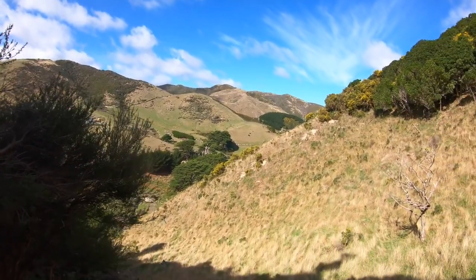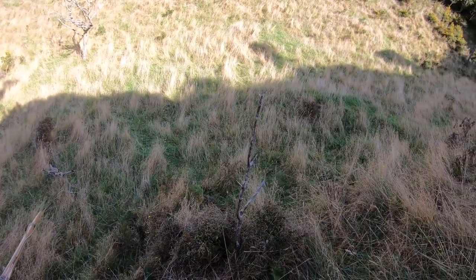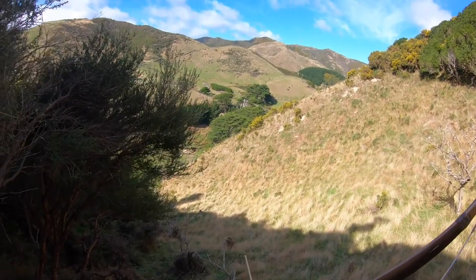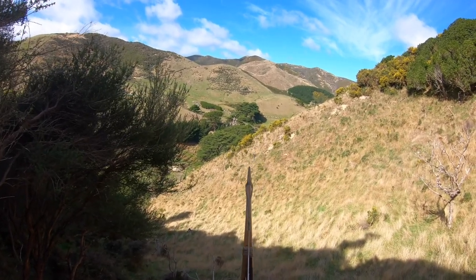So these ones fly a little bit higher. But because I'm instinctive shooting, it's essentially a flat trajectory here, so it shouldn't make too much difference, or at least that's what I'm hoping. So in fact, these arrows here I'm about to shoot now are about 100 grains lighter. You know, most compounders would be having a hissy fit if they tried this.